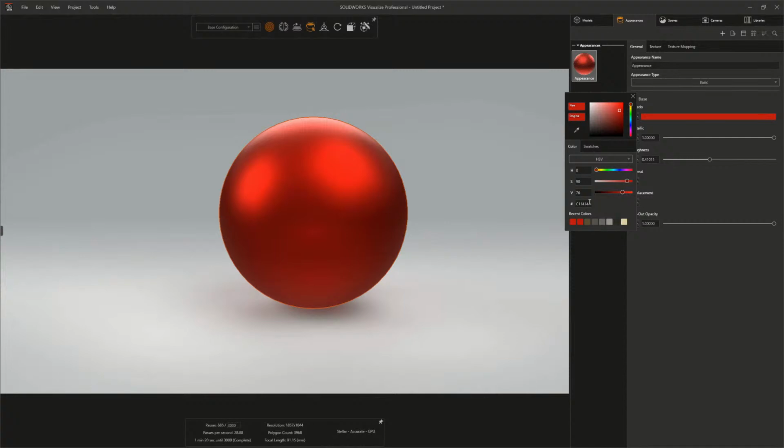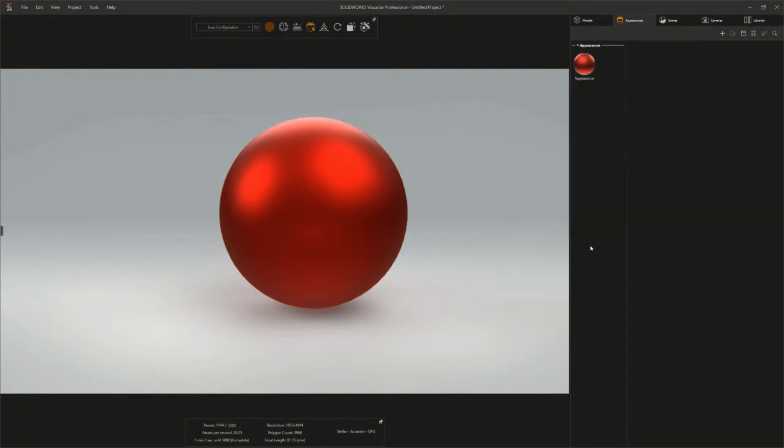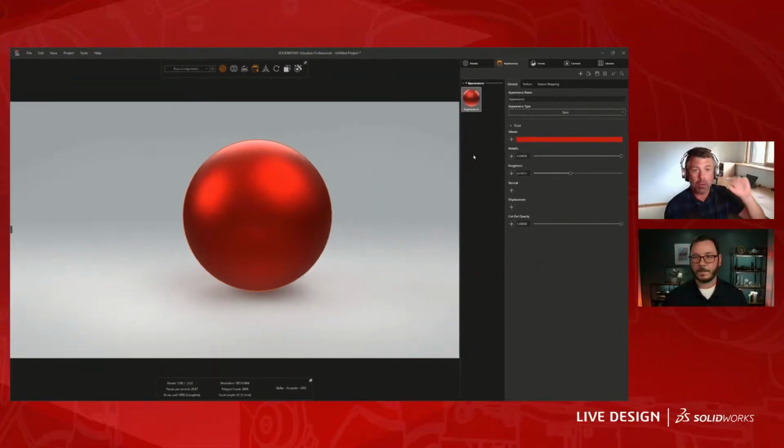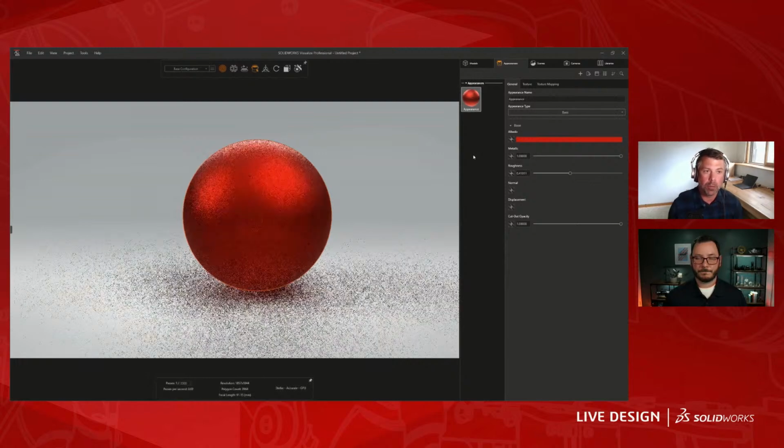So if you have the color code, you can also just paste that in from anywhere and make use of that. So that's a convenient way to do it too. Yeah, those are really good if you have corporate branding as well. So if your company, like Dassault, has a bunch of different brands, they all have different colors. When we're creating renderings or working with customers, we make sure to get their exact hex codes or whatever they want to supply and create the exact color match inside of Visualize. So when we do the render, we're making sure we're matching branding from those elements.